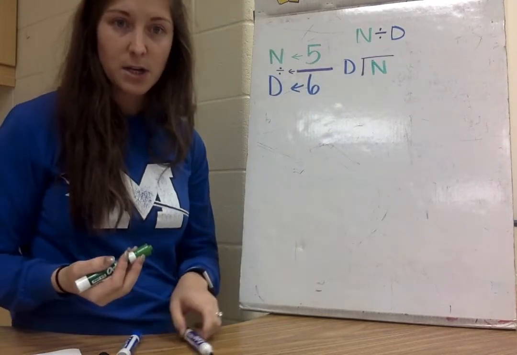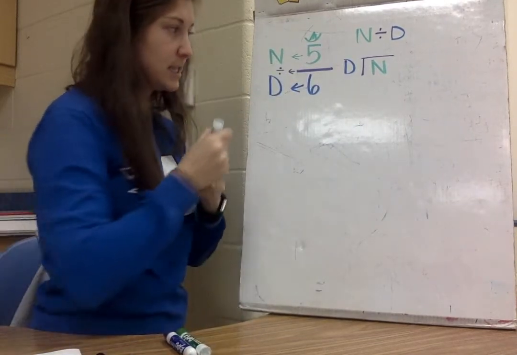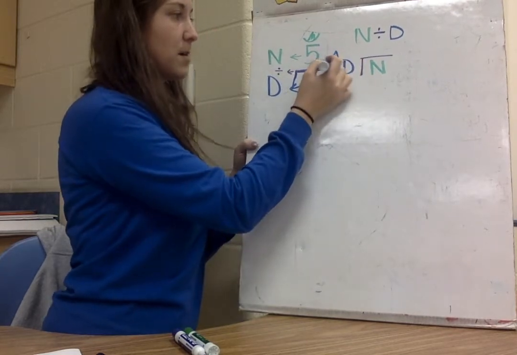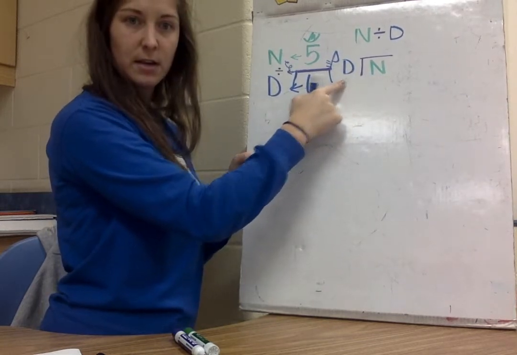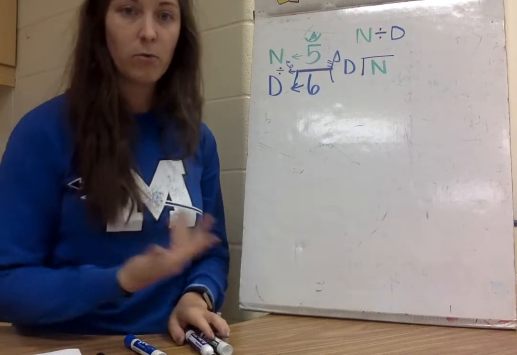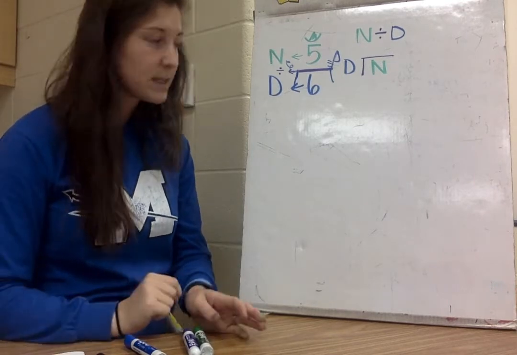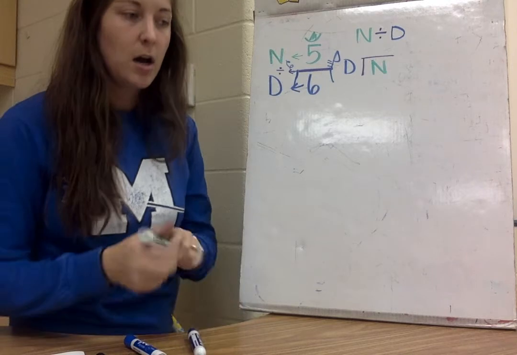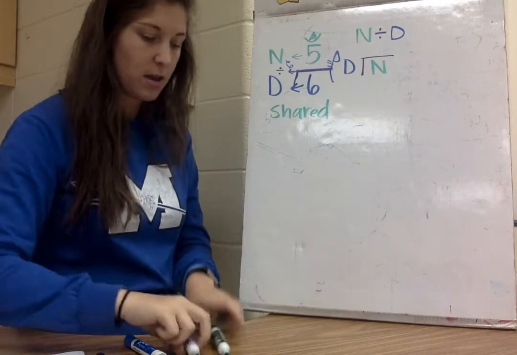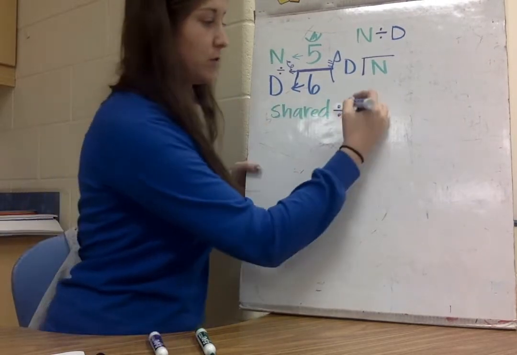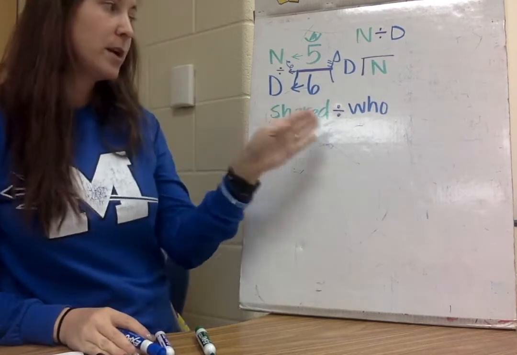If you were in my class, we talked about how to remember this by talking about the cowboy and the horse. My 5 is the cowboy and my 6 is the horse. The cowboy always goes inside the house to drink the water; the horse has to stay on the outside. That's a quick way to remember how to write it as a division problem, either horizontally or inside your division house. The fraction 5/6 represents something being shared — for example, 5 candy bars divided by 6 friends.